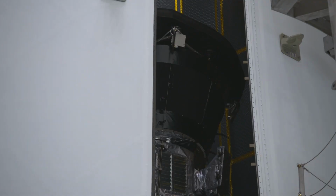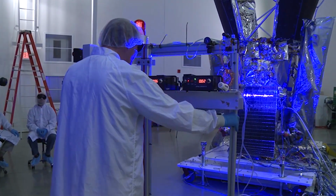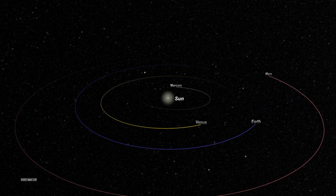This is something that we've been wanting to do since 1958 when it was first mentioned, and the technical problems that had to be overcome in order to achieve it is just monumental to be able to get a spacecraft this close to the sun. To get close to the sun is not easy. It looks like from Earth to the sun, not that far. The key issue is energy.